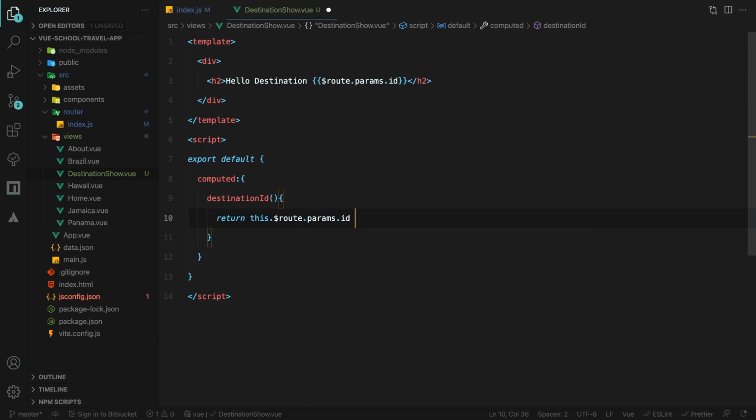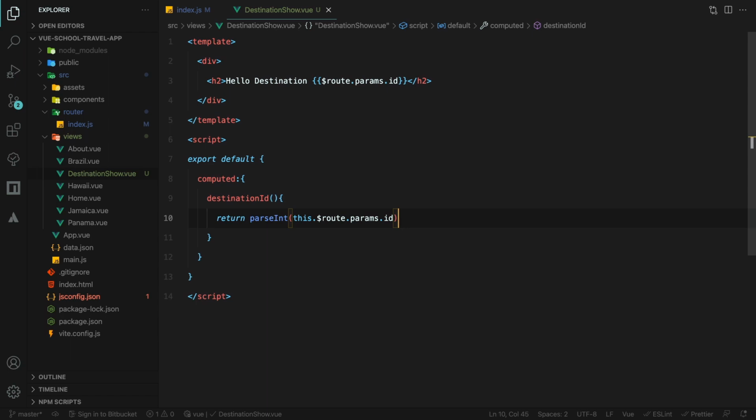I'm also going to use the parseInt function to coerce our destination id to an integer, or number. This is necessary because any param coming from the URL is actually a string, even though our ids look like a number. When we do a comparison in a minute to match the id to the destination, it will be important for the id to be the proper type.